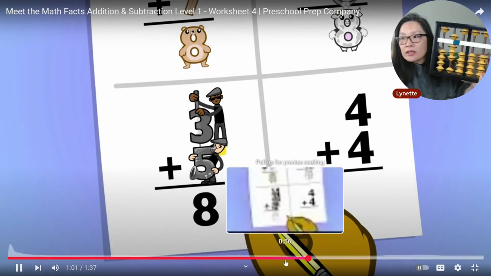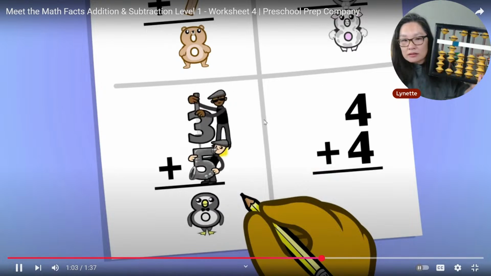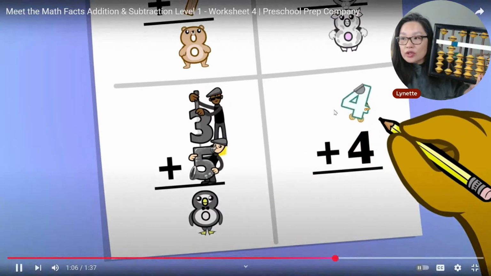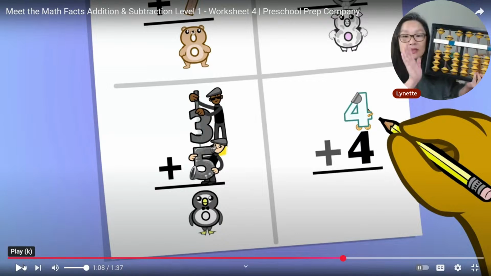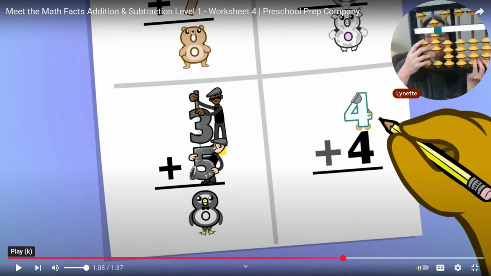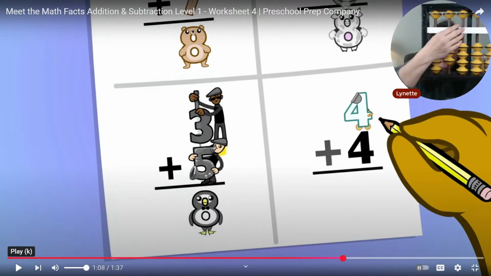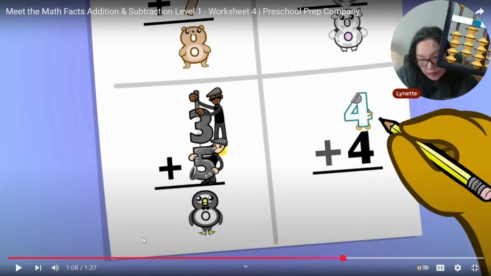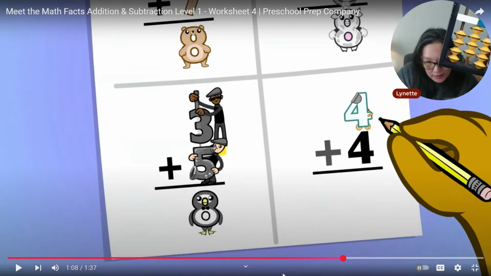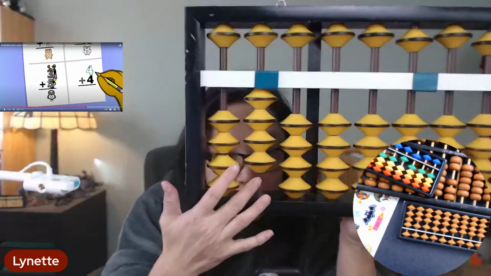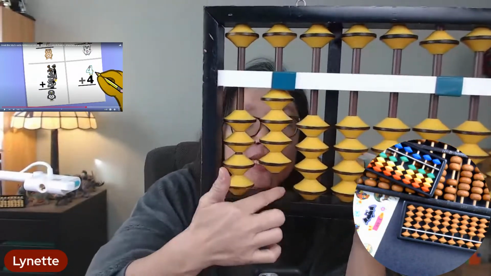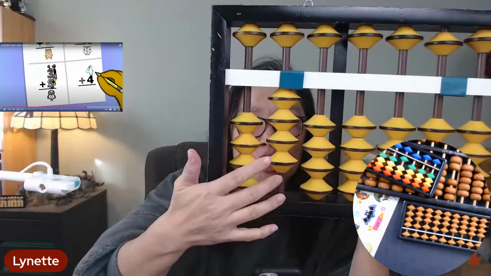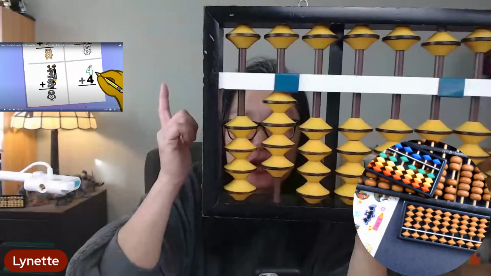We did 1 plus 7, 2 plus 6, and 3 plus 5, but now we're doing doubles. Before we do doubles, the question is 4 plus 4. On the abacus, we actually don't do doubles. We learn the building blocks on how to use this 4. Notice we don't have any more beads to add the 4. There is a way to learn how to add 4. Instead of learning 4 plus 4 is 8, which is something we have to memorize.